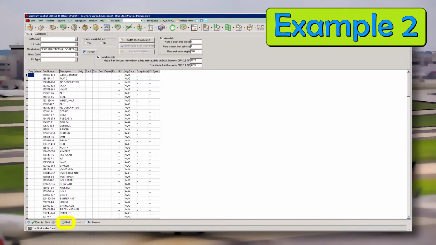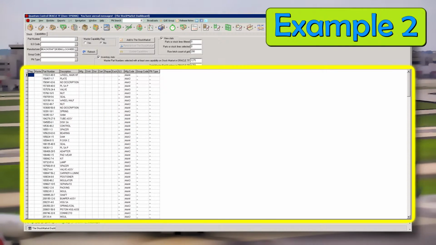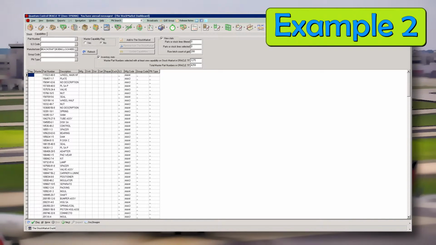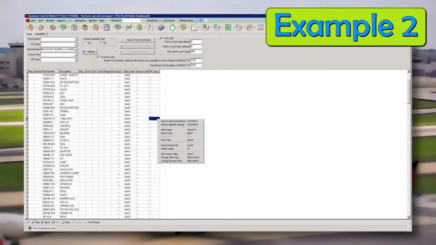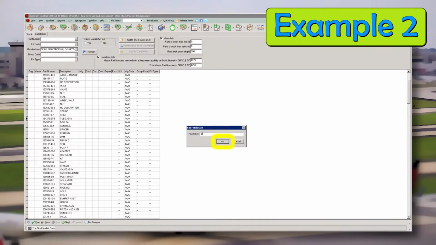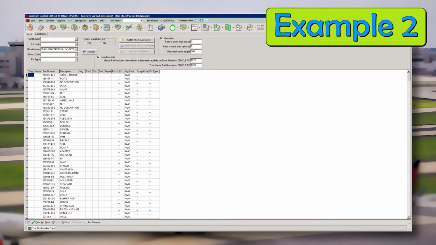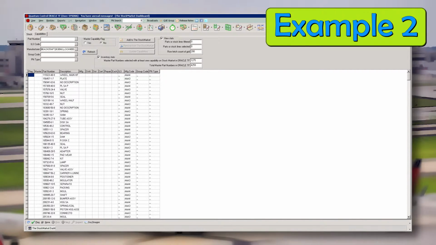The next button at the bottom of the window is active, indicating there are more results than displayed on the current screen. To display all of the parts on a single screen, change the fetch size to -1 by right-clicking within the results list and selecting Fetch Size. Enter -1 in the Max Rows field. This will save time by eliminating the need to repeat the steps for additional screens. Keep in mind that when setting any fetch size to -1, depending on the number of parts in your database, this process may take several minutes to complete.